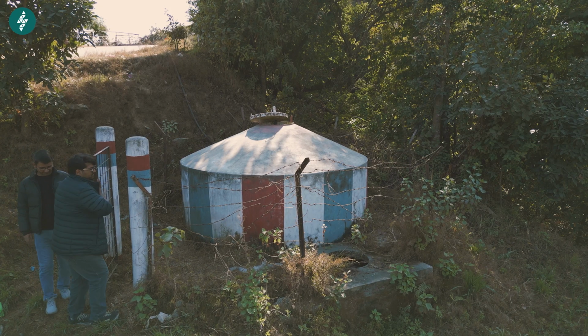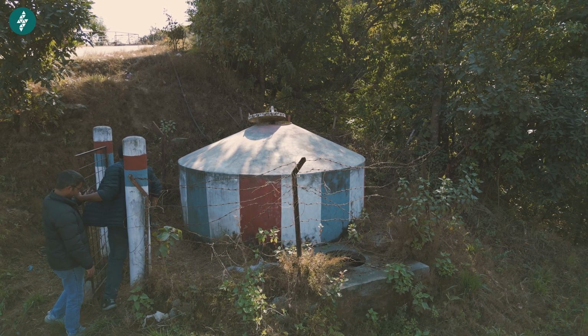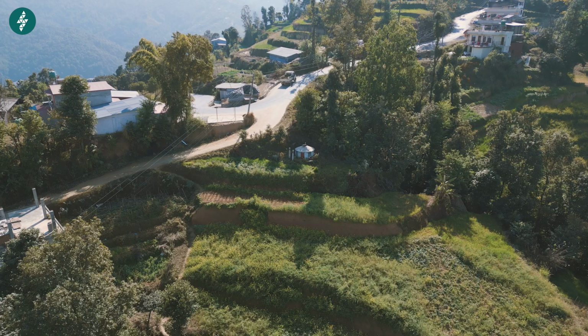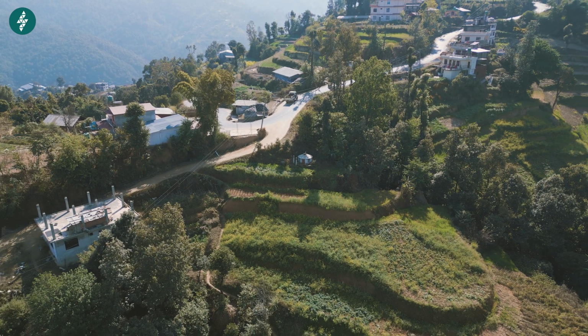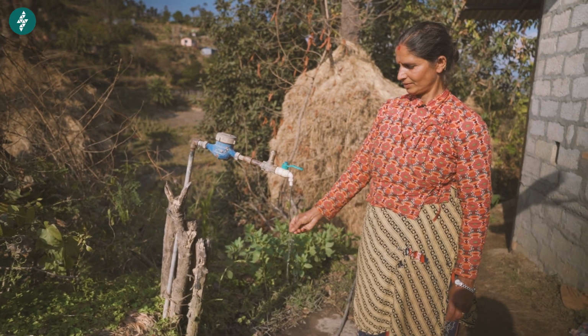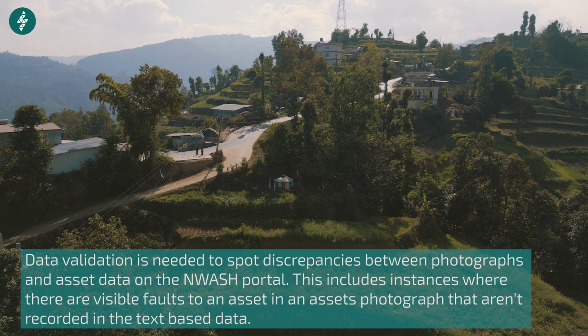The information that we are getting in the NWASH portal and the pictures that we are receiving are not fully matching, or there is some contradiction between the information and the pictures. There are a lot of INGOs and NGOs supporting the data collection, which is a good thing, but it is creating a challenge for us, as the enumerators are coming from different backgrounds and different technical expertise. The standardization of the enumerators is becoming challenging. To overcome that, the validation process needs to be robust in order to ensure the data is of good quality.